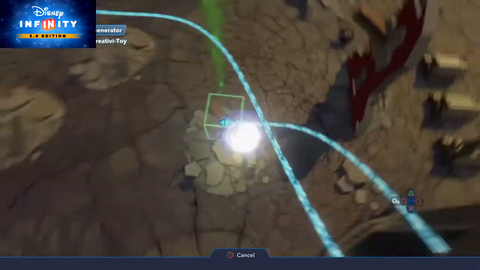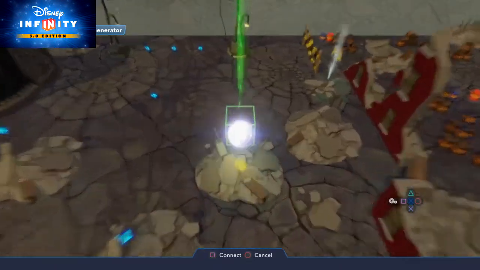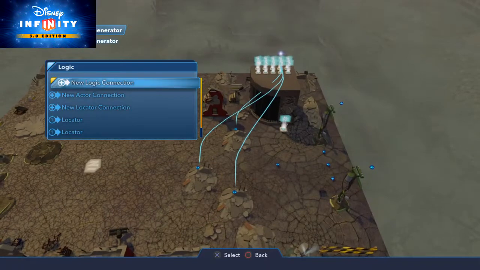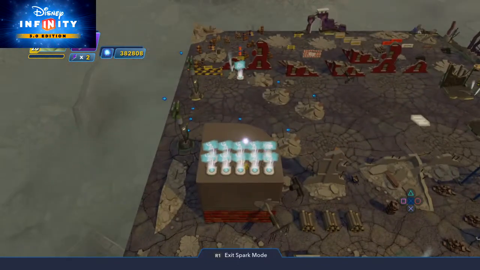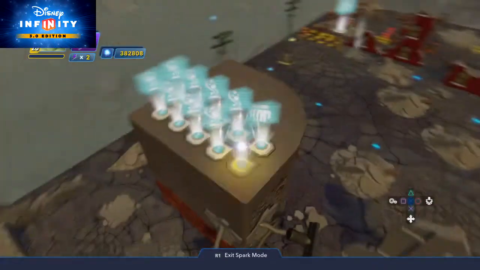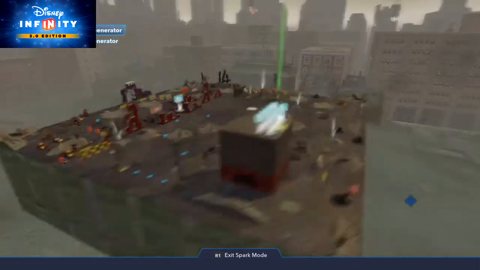Do that, effects location, and then I'm gonna come over here, new locator connection. Come here, effects location, and then you need to come over, and I think I actually did it wrong. Let's see. Yeah, all 9 of these locators should have been used, but that's my mistake, because I just used all of them. You're supposed to use 1 locator for every effects generator. Oh, I didn't mean to do that. So I actually did that wrong. So this video might be a little bit extended just because of that.